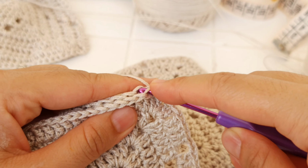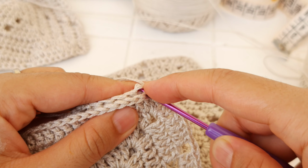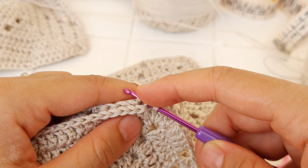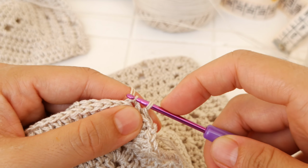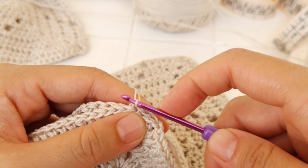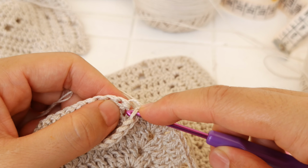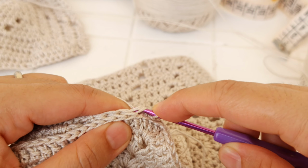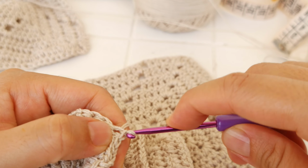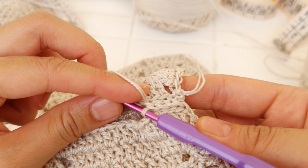So here, just two, pull through the one on the hook. One, and here is how it will look like.